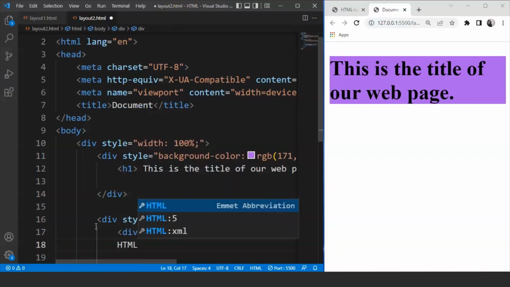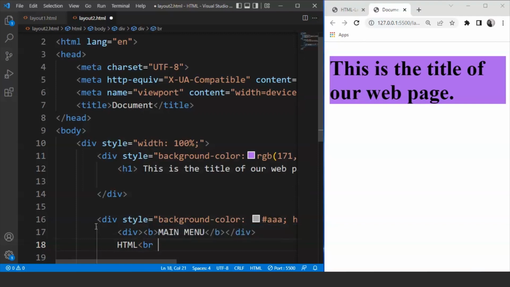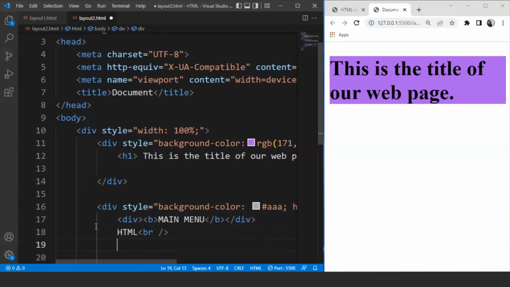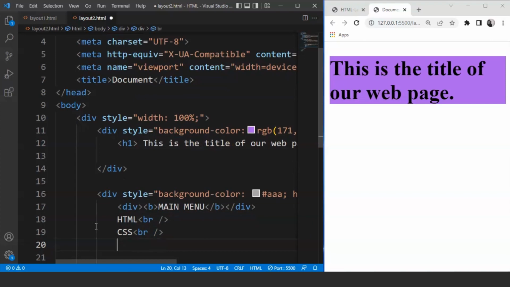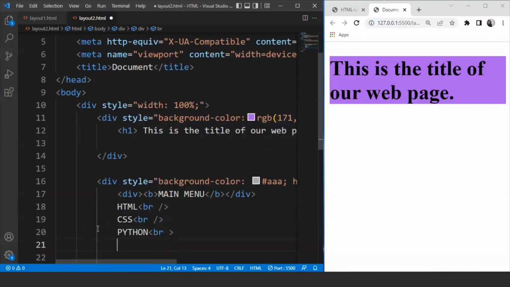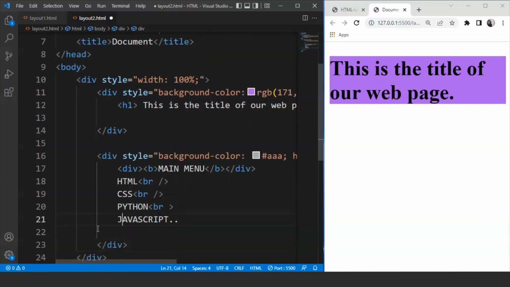So we'll write here HTML, then we'll put a break tag over here, then we have CSS, then we'll put a break tag again, then we have Python, so we'll write here break again, and then we have JavaScript. Fine. So we have this div tag over here.